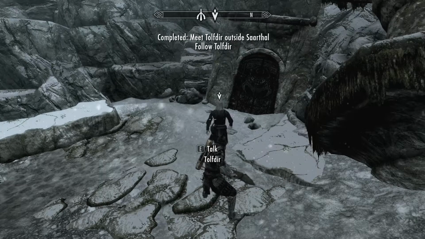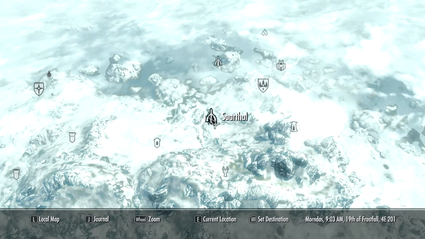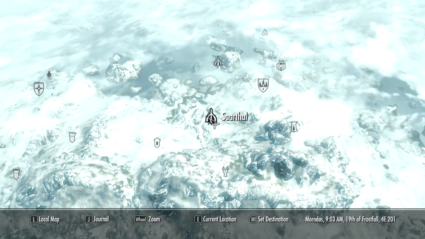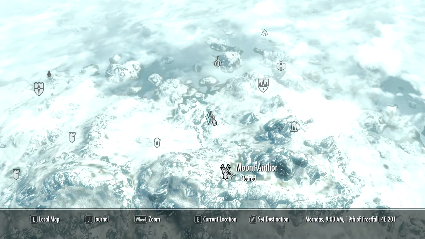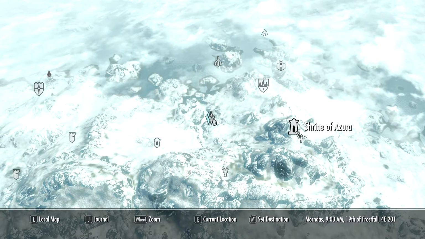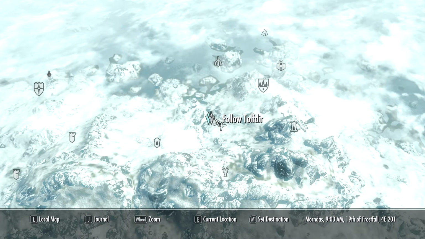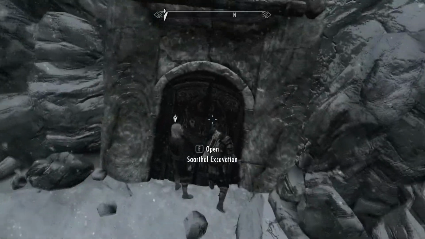Hey guys, this is Xbox here, and this is going to be a tutorial slash walkthrough on how to clear Saarthal. I probably said it wrong, but here it is on the map. This is an actual quest I'm supposed to go through when I'm trying to help out the college there. I think it's in Winterhold. Anyway, this is where I'm at, and I was set here on a quest, and I don't think you can get in here unless you have a quest because I think this door is locked.